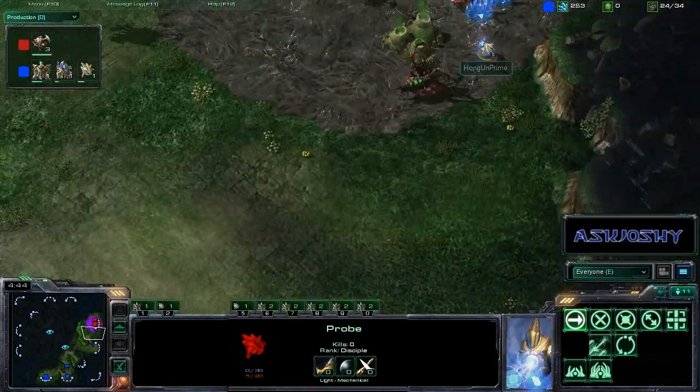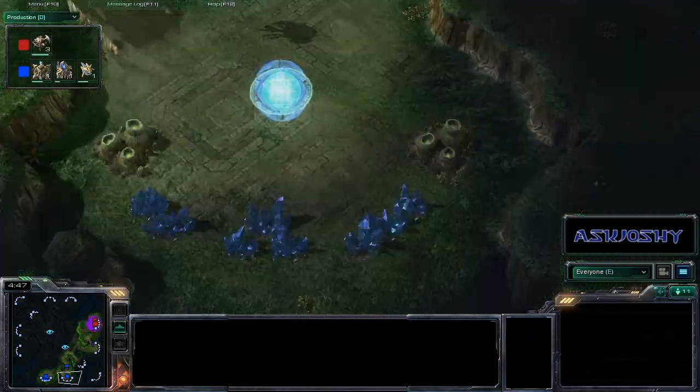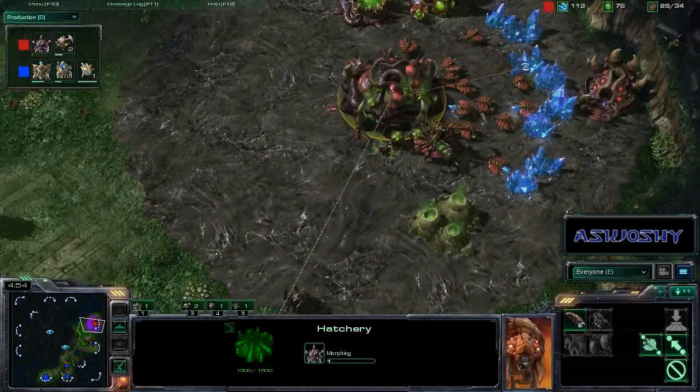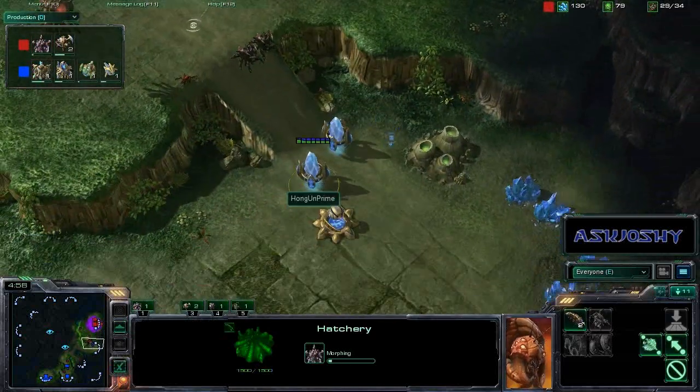Still just 1 down there, but HongUnPrime sends his probe in. I believe he did see that Roach Warren. Let me just verify that. Yes, he did. And he saw this lair actually start to build as well, so good timing by HongUn's scout.